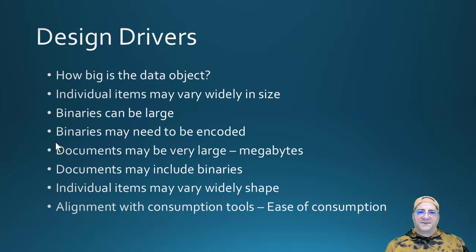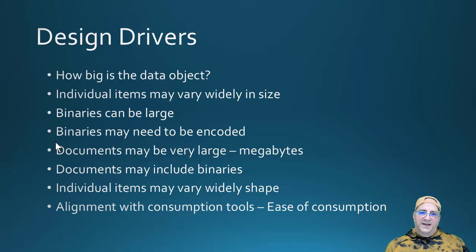And going back to documents, they can be super large. Like I said, I had one that was 4 gig. It was whatever the max column size was, right? The document could be really large because it had a bunch of nested documents. And then we found out one team was putting out documents that included embedded pictures, right? And that was a nightmare because it totally changed the size. We had to figure out a way to store that in our raw area and then tear that thing apart to put it in a consumable area.